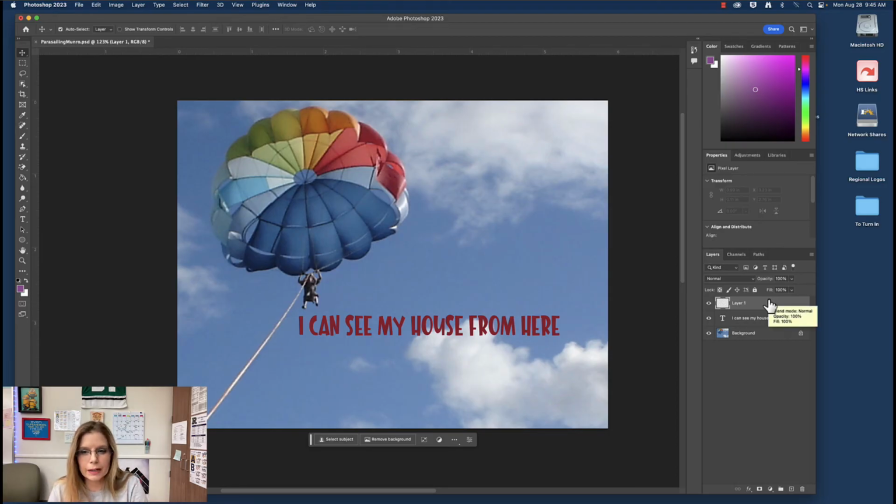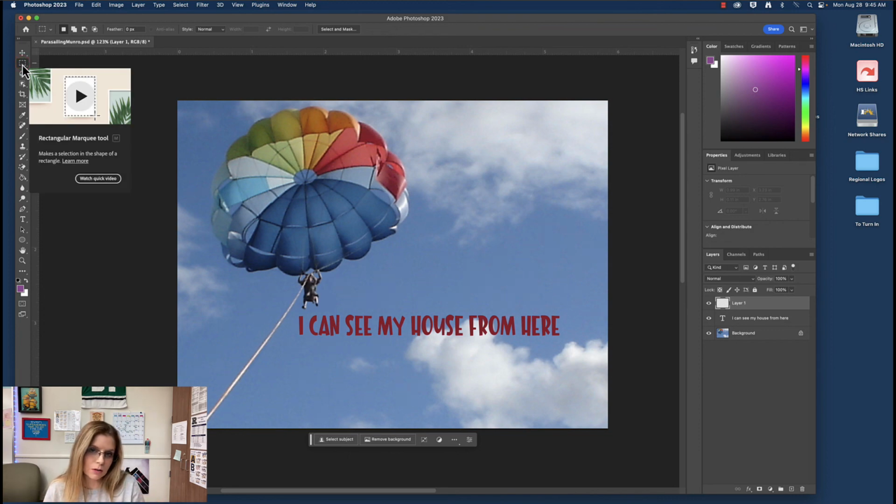Okay. The next thing I want to do is select my whole picture, because I want to use a tool that's going to make a border just around the edges. I have a few ways that I can do that. The easiest way, because I have this nice, awesome rectangle, is to use what we call our rectangular marquee tool. This lets us select in rectangles, and I can control how the rectangle looks.